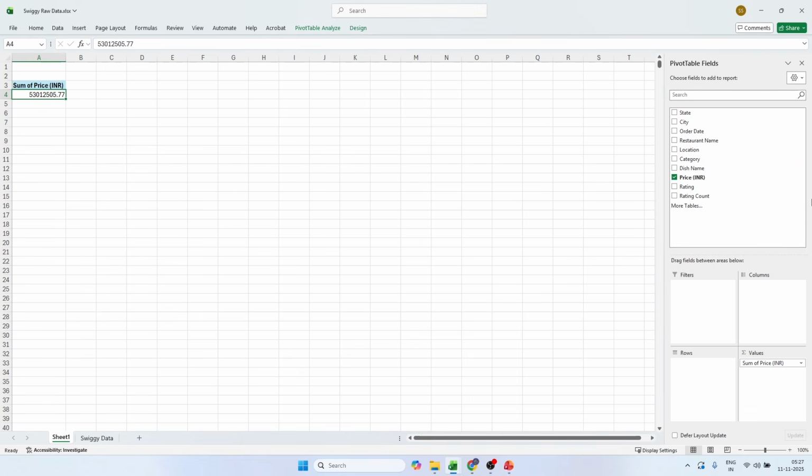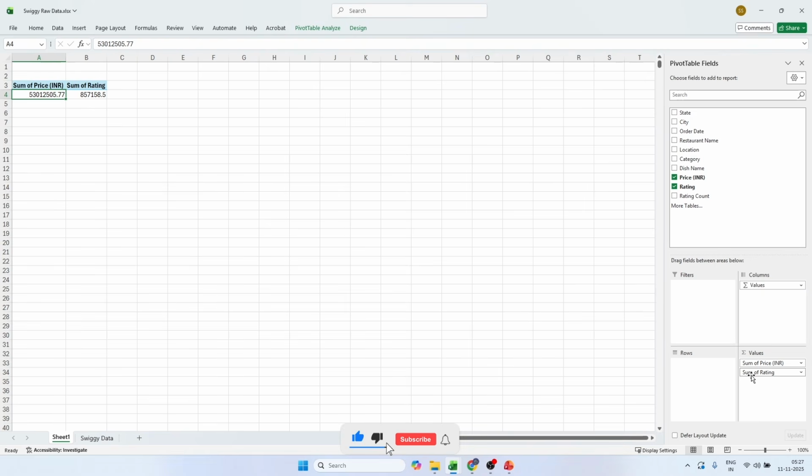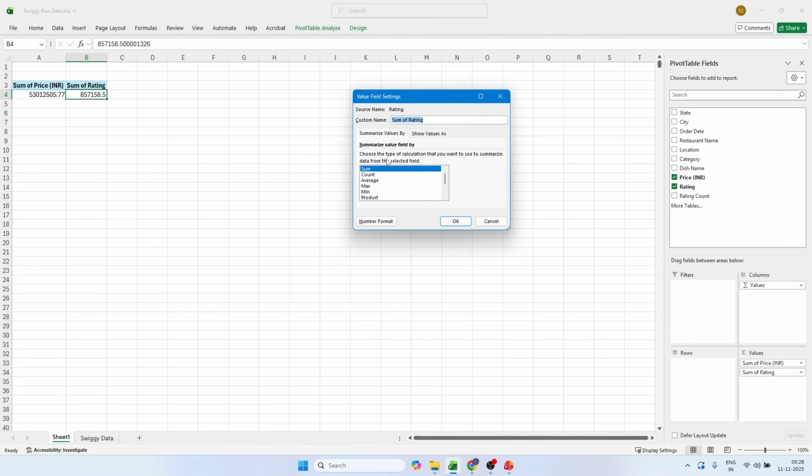Then we have to find out the average rating. We have a rating over here. We just drag and drop it over here, and this is the rating, but it is taking the sum of rating, and we want the average of that rating. So what we will do, you can see a small drop down at Sum of Rating. Just click on this, and then we have an option called Value Field Settings. Just click on Value Field Settings, and you can see a Summarize option is available for us. In this there are different summary aggregations available for us.